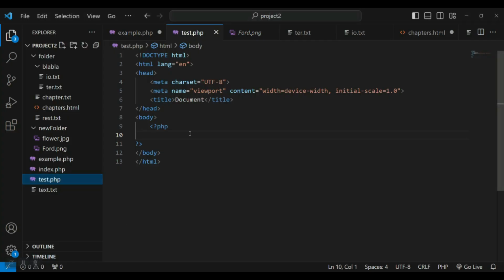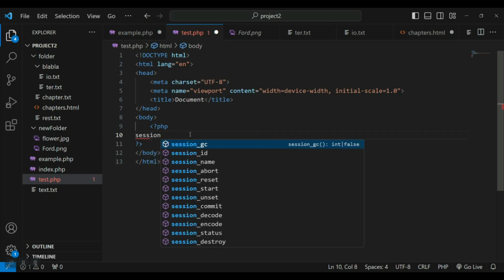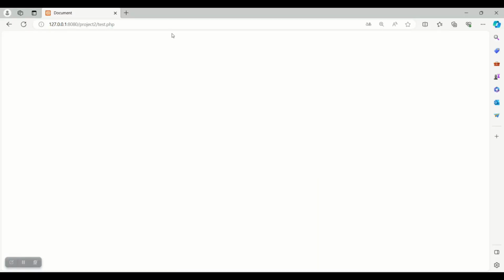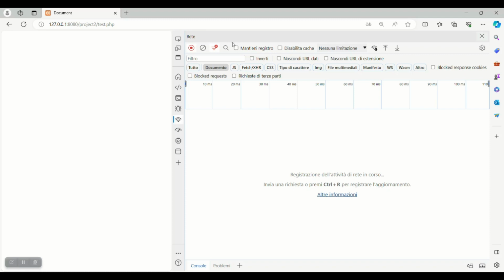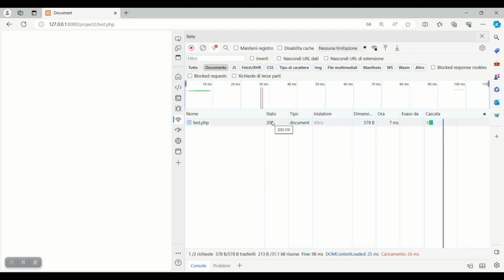Anyway, the first thing that we can do is use session_start. With session_start, we are really starting our session. If I save and reload the script, we can go to the network tab and reload again.